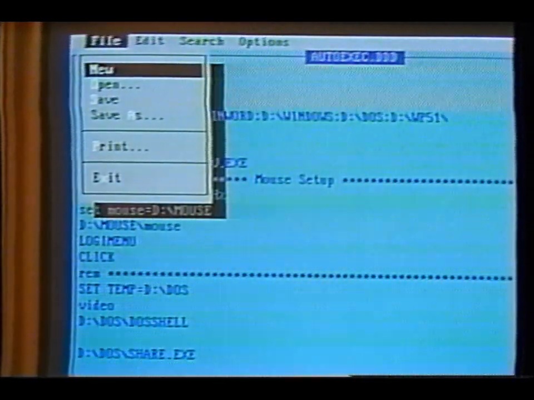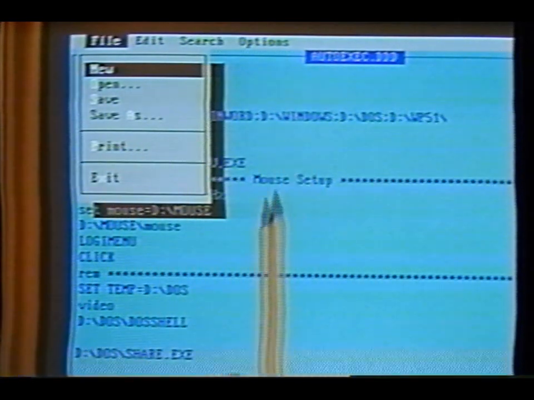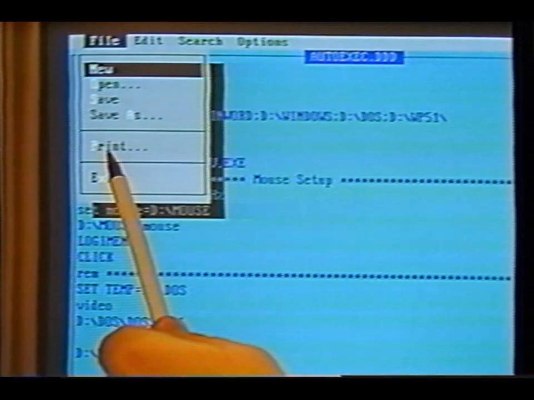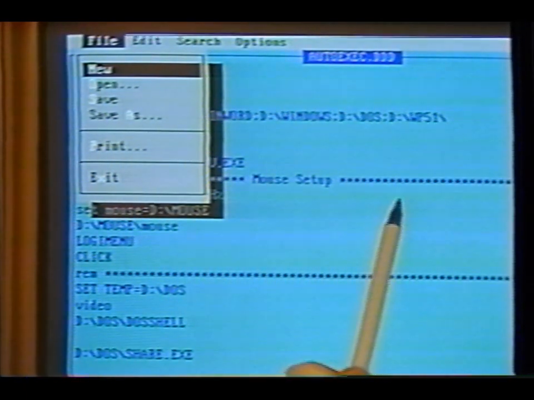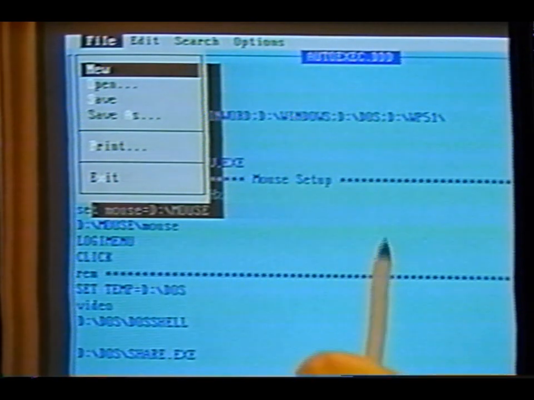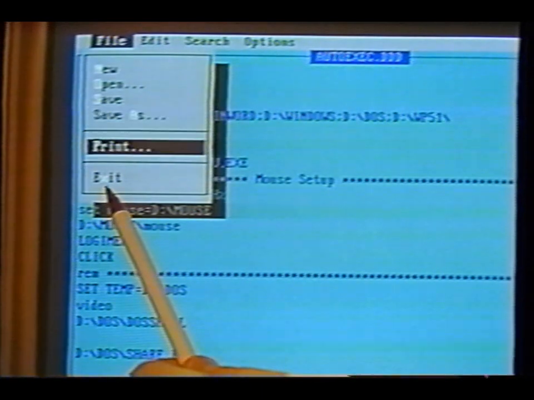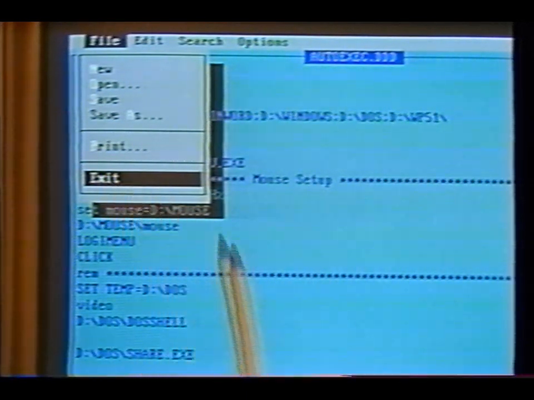Now moving back over to the left, in the File menu at the bottom, we have Print, and we could print whatever file is on the screen. Notice also that there are 3 dots afterward. It will open a print dialog box that will allow you to choose any text file from the disk and print that as well. And then finally at the bottom, we have the Exit command. We select this with the arrow key and then hit Enter, and we exit back to the DOS prompt.